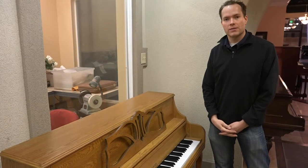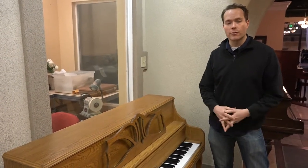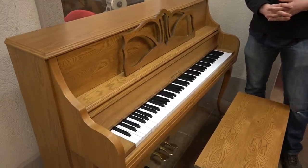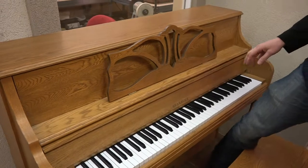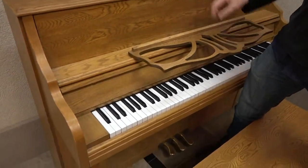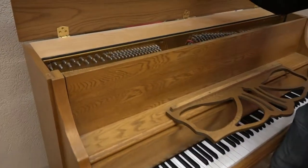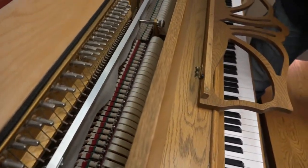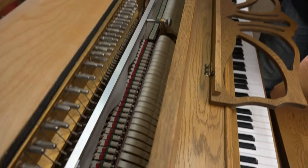So this piano, we've done a full refurbishing on it, so everything without exception has been taken care of on this piano. Of course, the vast majority of what I'm referring to is on the guts, probably 99% of the work has been in there, all of the guts.